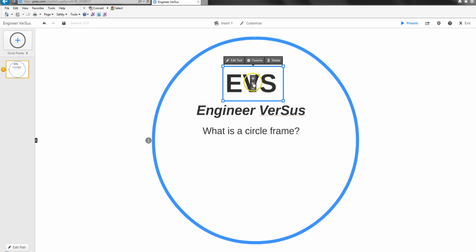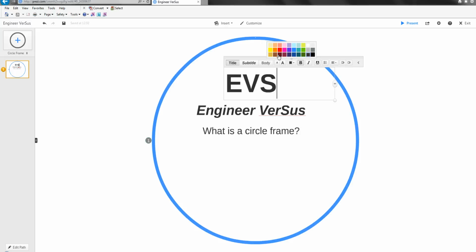And now, what I want to do is, let's edit the text some more. I want to add, say, my color. Well, notice the color palette here isn't too special. So that's a limitation whenever you start with Prezi, but you can add the RGB colors later if you change your theme. And we'll talk about that when we're editing. But I'm going to go with this dark burgundy color.